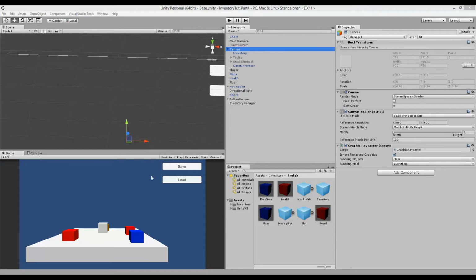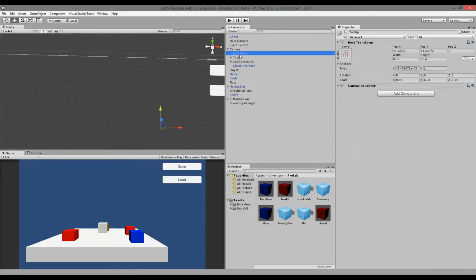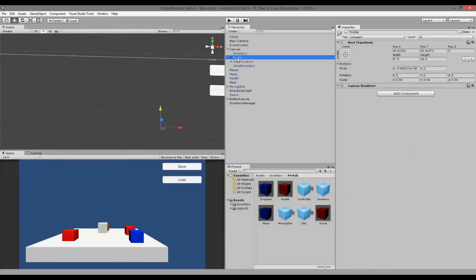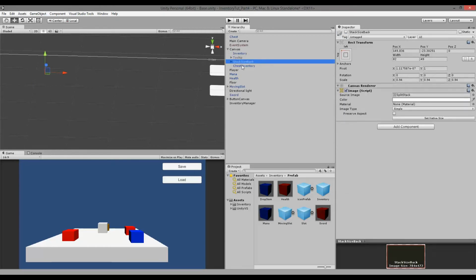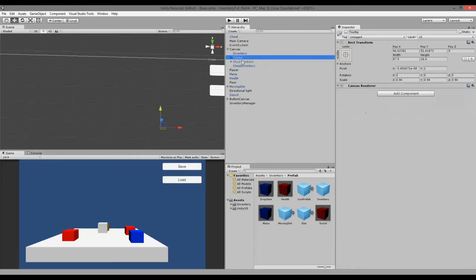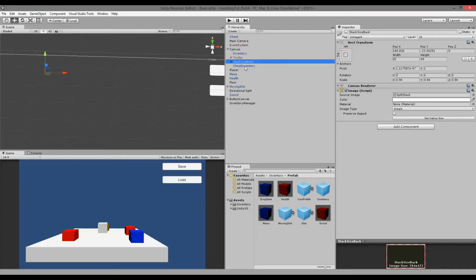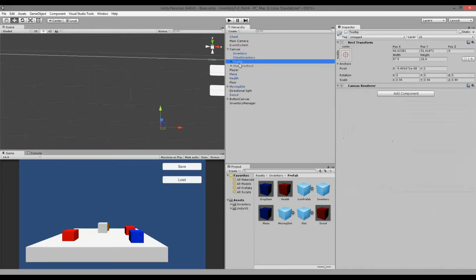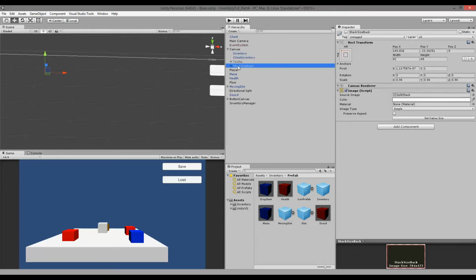The reason that it appears behind the edge is because of the order inside the canvas hierarchy. If you can see here, the inventory is on top, which means that it's rendered first, and then the tooltip is rendered, and the stack size is rendered, and then the chest inventory is rendered at the end, which means that this chest inventory is going to appear on top of the tooltip. So to fix this, we need to take the chest inventory and move it underneath here, so the inventory, chest inventory, and then the tooltip and the stack size after.